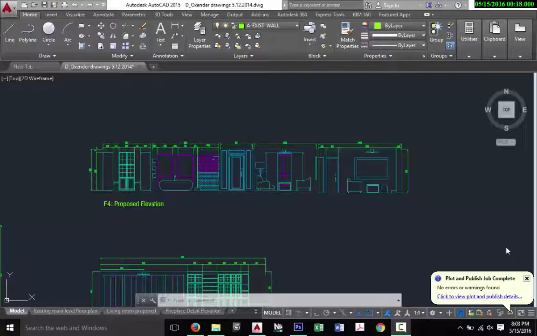And this is really helpful for getting a little more of a dynamic rendered two-dimensional drawing so it doesn't look too flat. I've got a couple of tricks I can show you with layers.